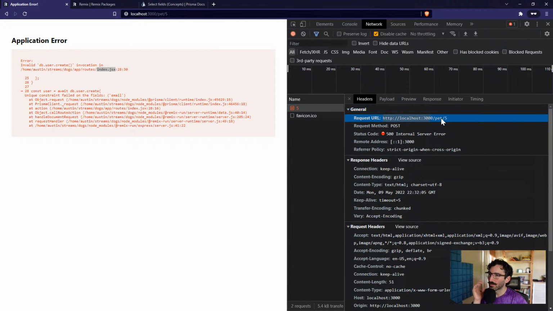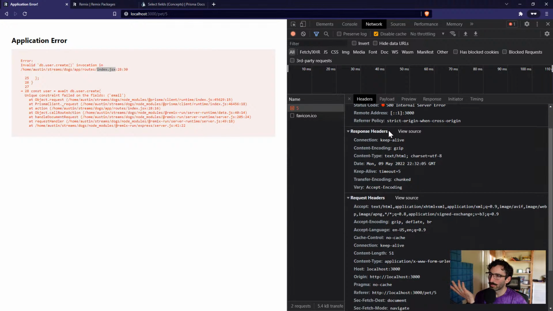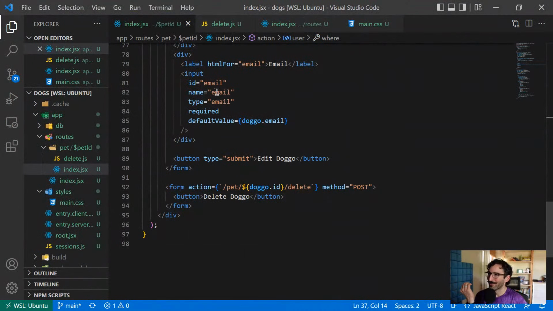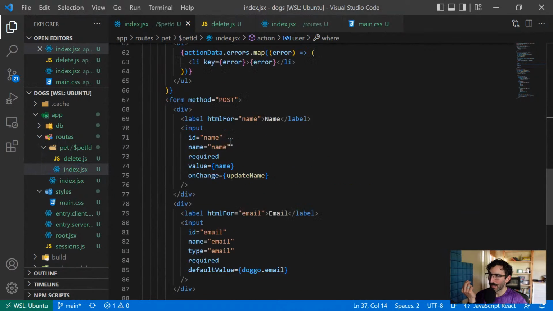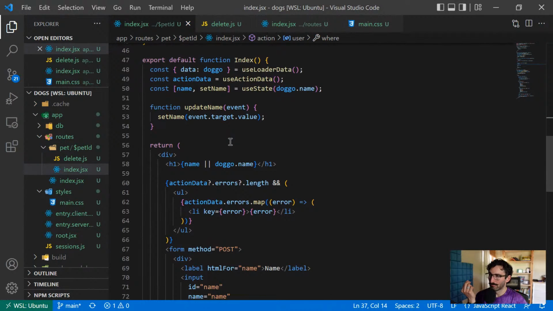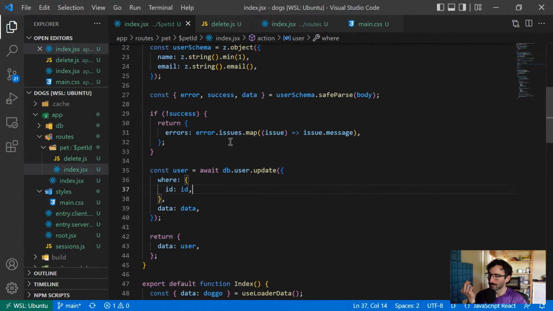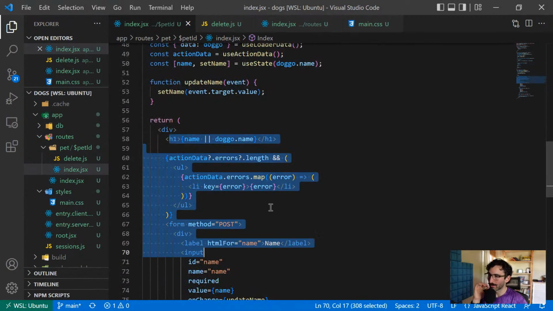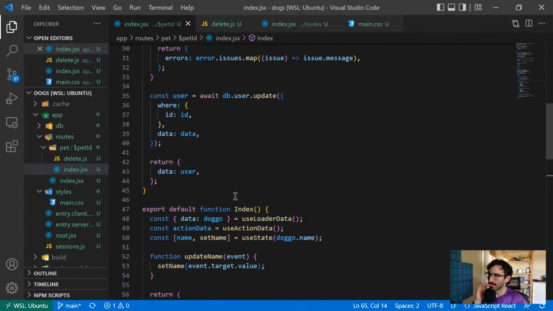This is sending post requests to this route, which should be handled by this file, if I'm not wrong, because it is this file that's displaying the data.